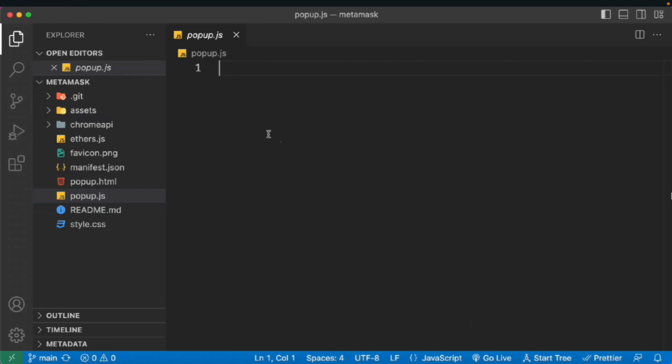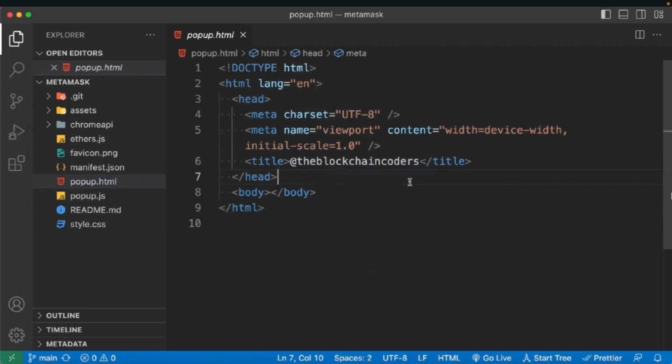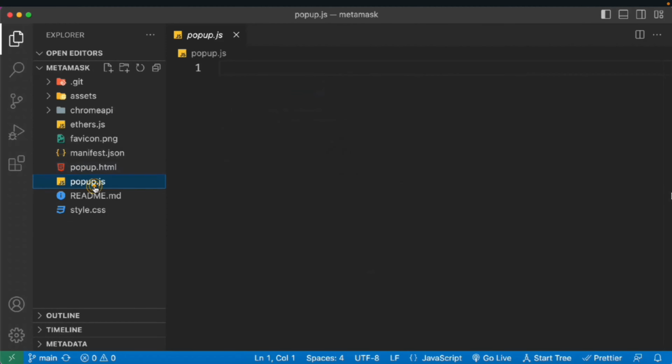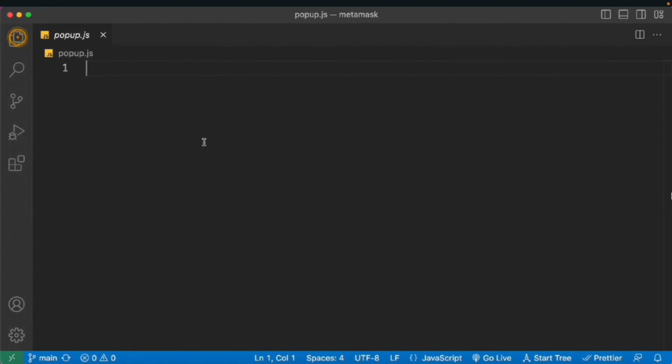So this particular course is going to be in 4 to 5 parts. Okay, so let's start working on the Pop.js file first, and that's what we're going to work on. Then we're going to work on the API, you can see, and then CSS, and then HTML, and looks pretty good. So let's come here, and now we're going to start working on our Pop.js file.